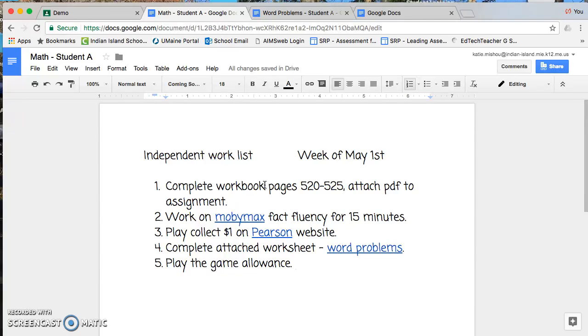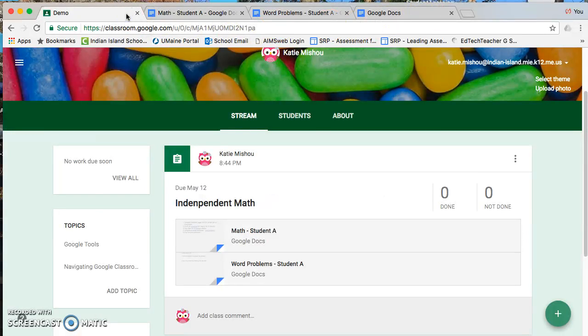Especially with independent learning, you're going to find that students are going to be doing different things. All right, and this is another good way for you to keep evidence of what they've completed. So if you have it right there on your computer, and they've attached it, or they've completed worksheets online, you're going to have access to that and not have to take home a boatload of papers. So to-do lists I find to be really helpful for my students in that independent time.